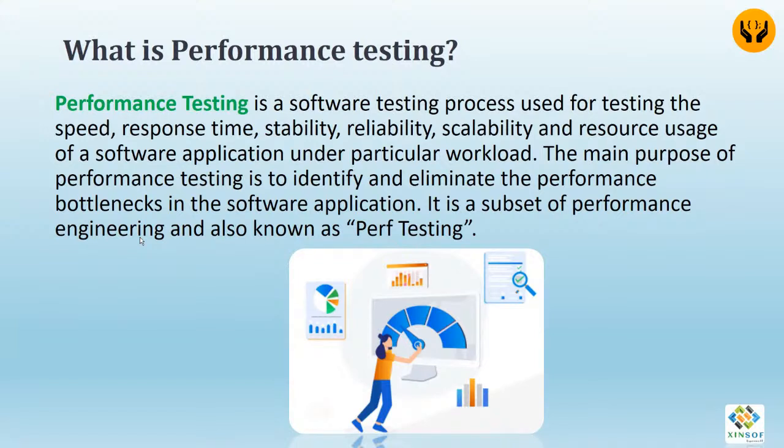The main purpose of performance testing is that we identify and eliminate any kind of bottlenecks where our system is slowing down, or any bottleneck in our application. So performance testing is done in order to eradicate those bottlenecks, the speed issues, the response time issues, so that when our application is in production or live, it is error free with respect to its performance.